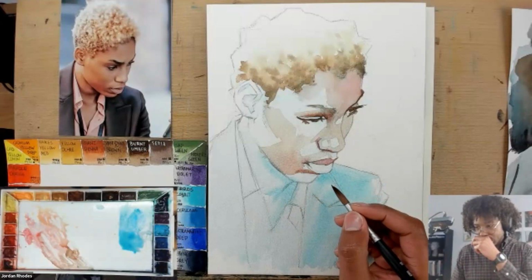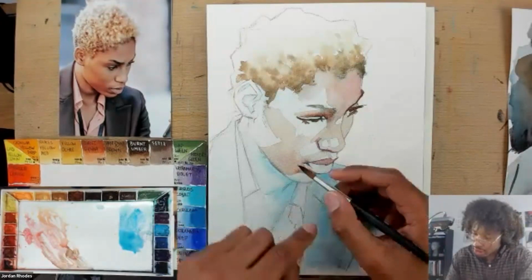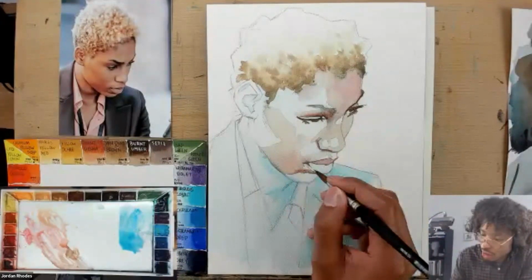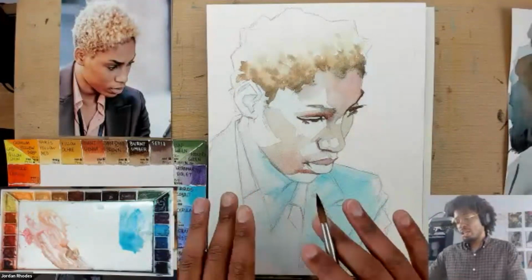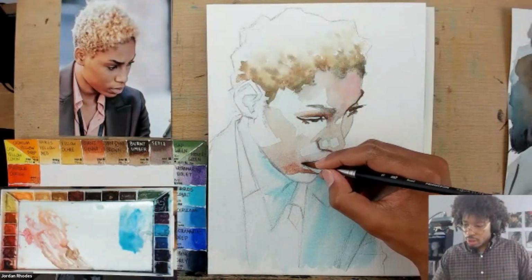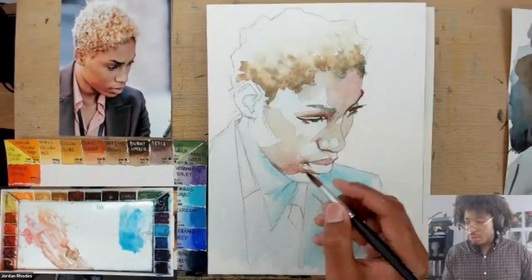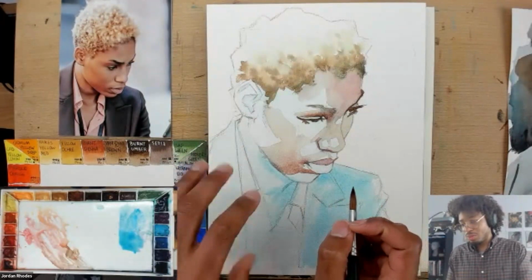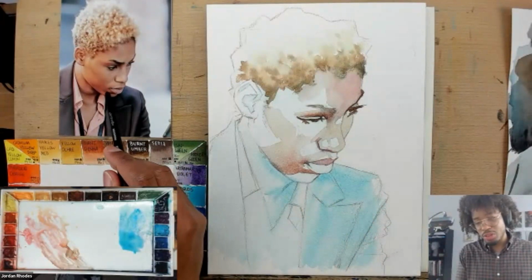In this area, the top part is wet while below it is dry since I haven't added any more paint. If you add paint along that border, it will keep the clean edge on this side, but it will blend smoothly upward into the wet side. Adding paint wet into wet gives you smoother transitions, while adding paint wet into dry gives you sharper edges. I'm not going to keep it like that, but for now it'll give a smoother transition going upward.